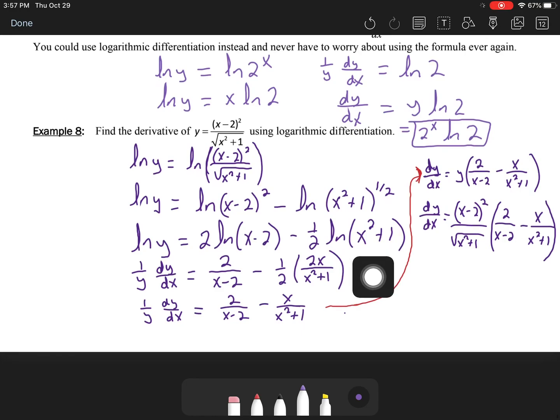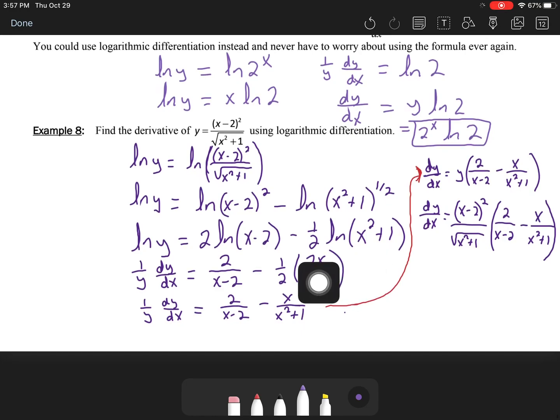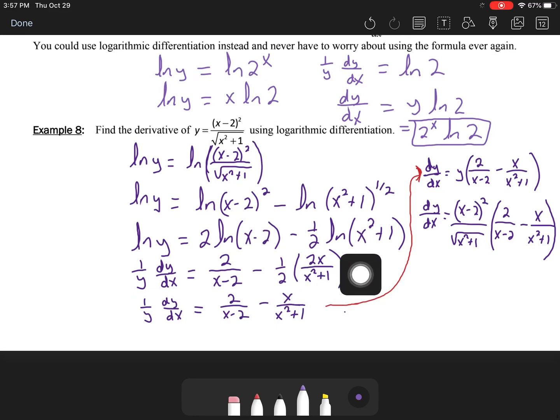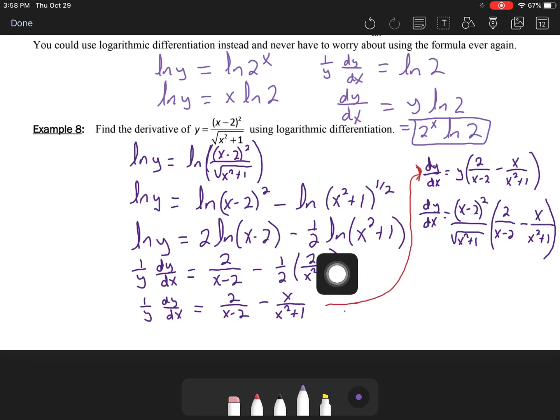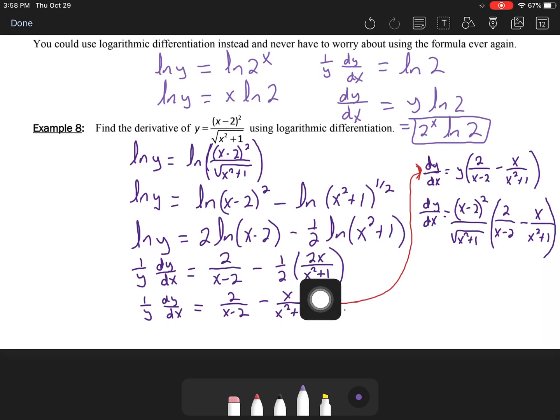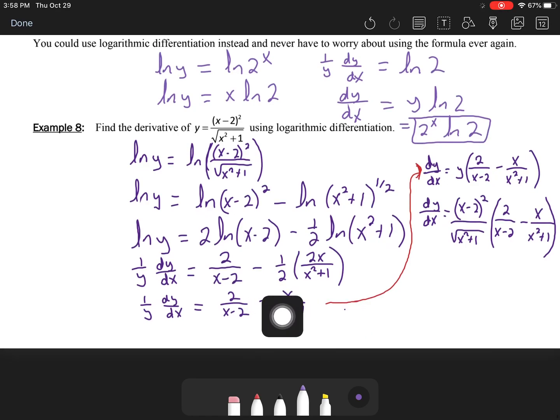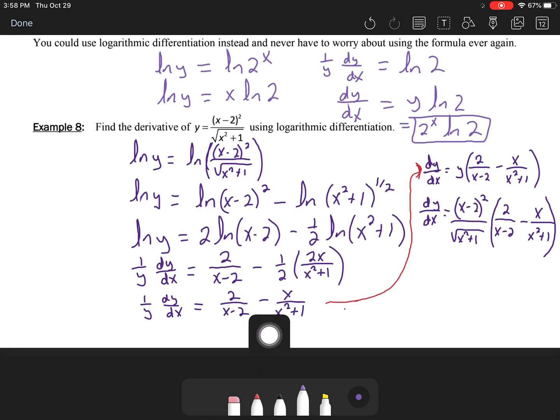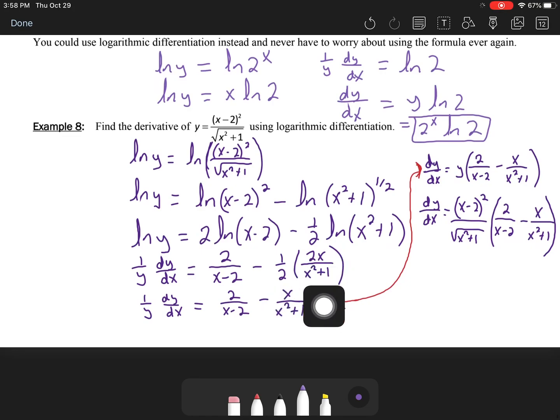Remember, the derivative of ln of u is u prime over u. The u prime piece is like your chain rule piece, or you could say it's 1 over u du, but that du, the derivative of u, this being x squared plus 1 being the u, ends up back in the numerator, okay? So there's your u prime over u, or du over u. This 1/2 is still there, right? Okay, so now if I simplify this a little bit more, this 2 and the 1/2 would cancel the 2 in the 2x, so I just have an x up there.